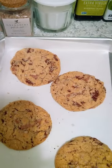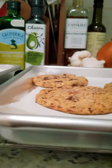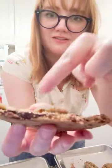See how they've spread? Like that one's almost touching, but not quite. Oh my gosh, so delicious. Are you kidding me? Can you hear this? Can you see that? Look at these layers of melted chocolate. It's perfect.